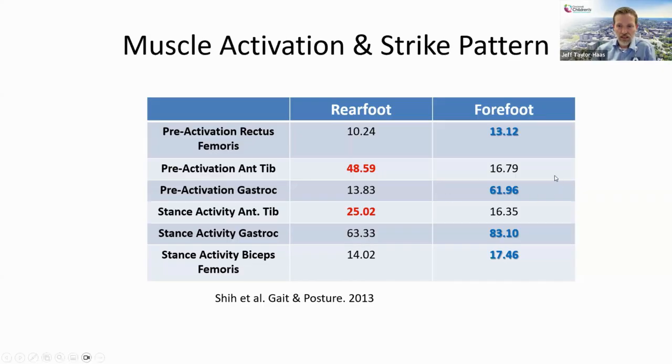But when she came back to me and said, boy, my calves are killing me, I said, well, we increased your calf work roughly double than probably what it was used to doing. And this slide helps bear out why that's the case. It's also important to note that forefoot strike runners are going to use a little bit more hamstring activity and hip flexor activity. Not terribly different, but enough that it was statistically different. So just something else to point out.